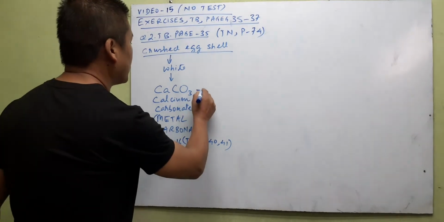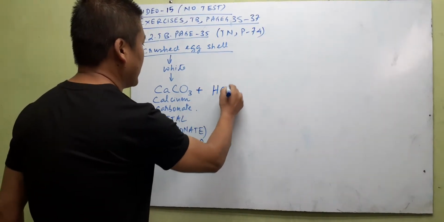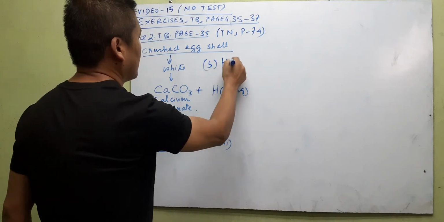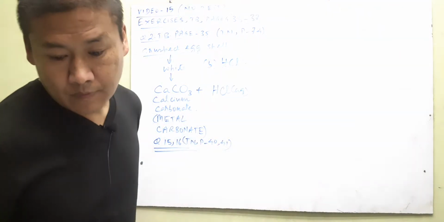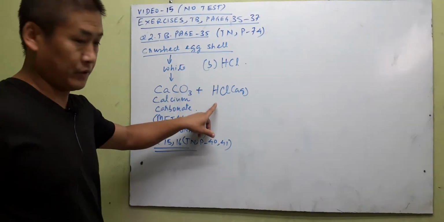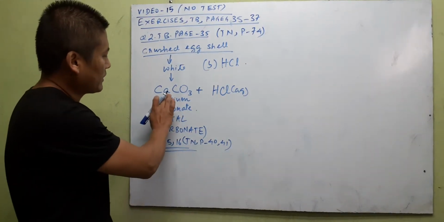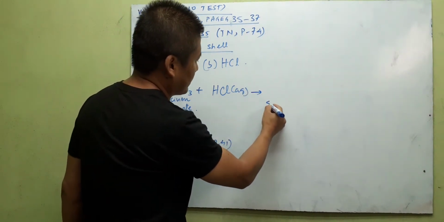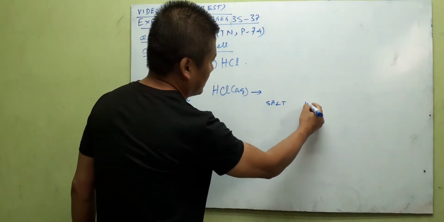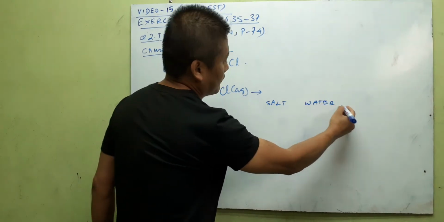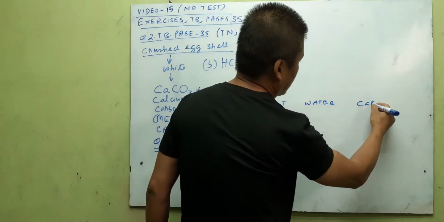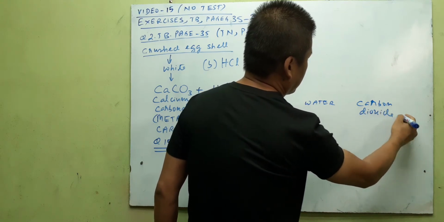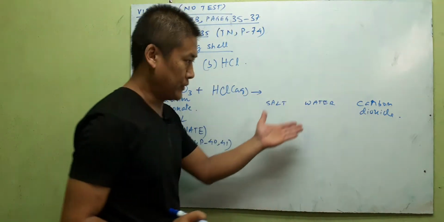So when it reacts with an acid, the right choice will be HCl, which is choice B, I think, in your text. Why is this the right choice? We just said that metal carbonate reacts with acid to produce what? Salt, water, and carbon dioxide. Just a little below the arrow, write these three things. Just do it, you'll learn it so well.